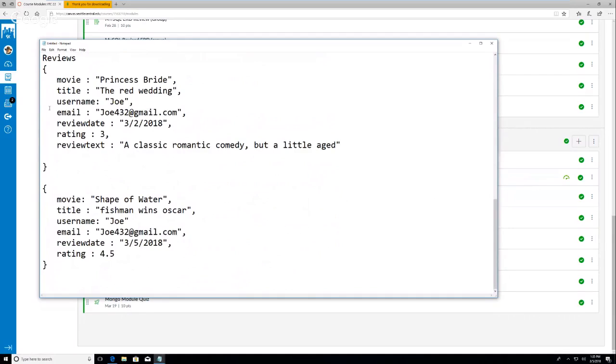So if I wanted to insert these two reviews together, I could do a square bracket here, square bracket here. It's only if you're making an array that there has to be the comma. Well, I'd put a comma between objects if I was making an array, yeah. But you don't need that if you're just going to insert them one at a time. But this will allow us to insert both of them.